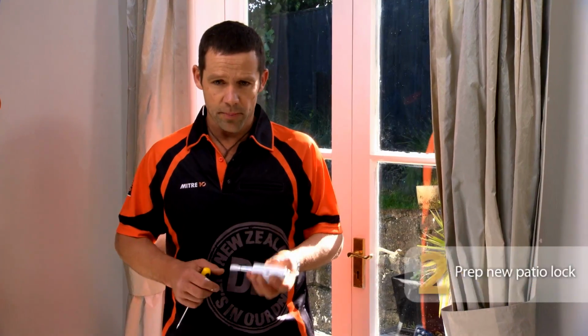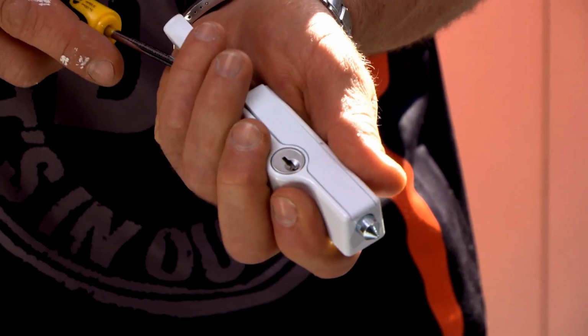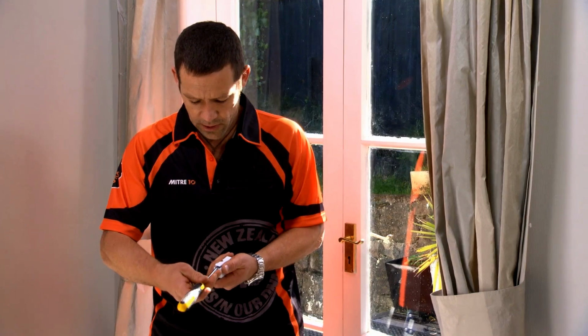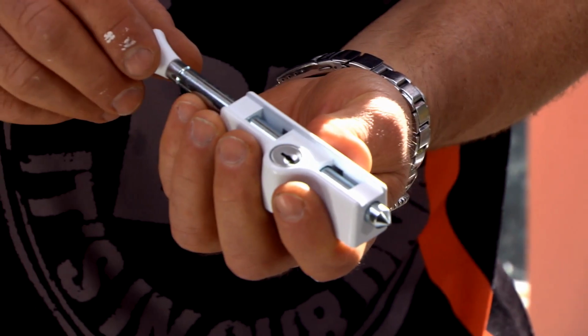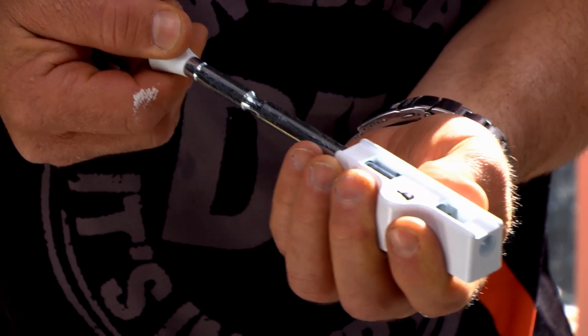So I'm just going to prep the lock that we're going to install. To do that, I'm just going to remove this little cover plate, nice and gently, with a screwdriver, one on either end, pop that open, and then we're just going to turn the pin here until it hits the flat spot and pull that out.